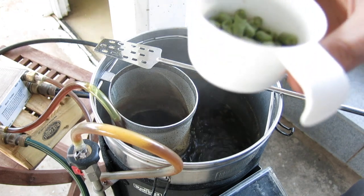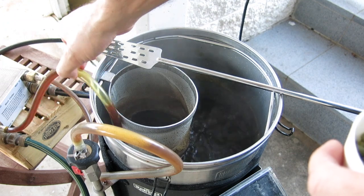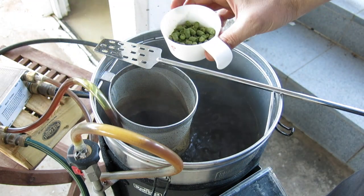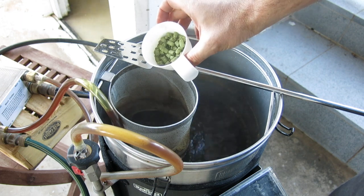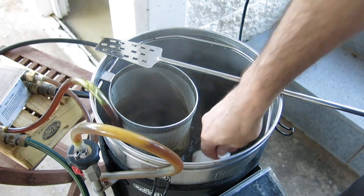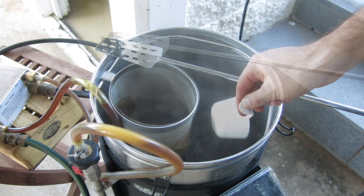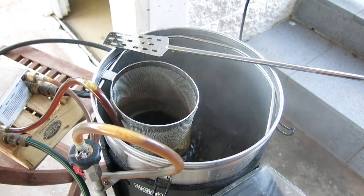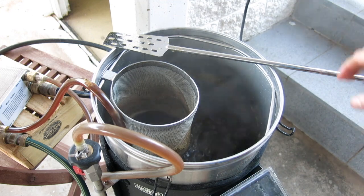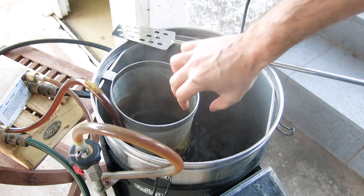Okay, 5 minutes left to the end of the boil. I've got my counterflow chiller sanitizing, and I'm adding my last lot of hops, which is just some East Kent Goldings and Fuggles. Okay, we're at the end of the boil. It's 1 hour, and I don't want any more bitterness to go into the beer from the hops.